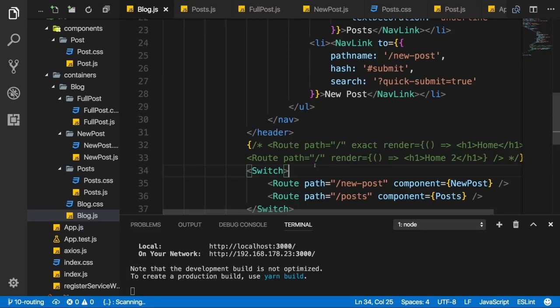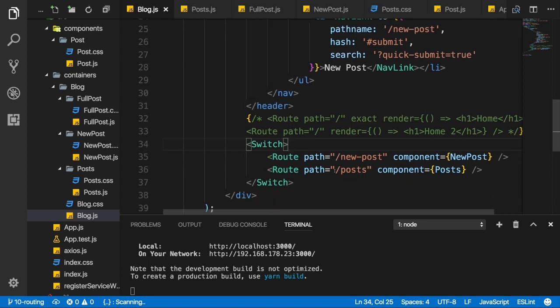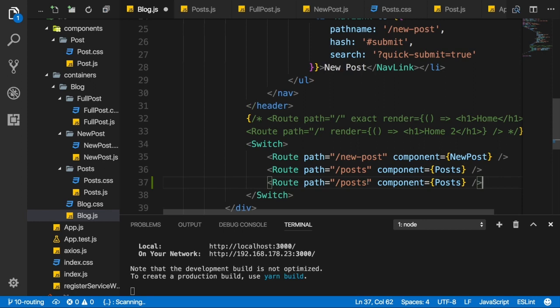So enough about route parameters and nested routes. Let's talk about redirecting the user. Sometimes you want to redirect the user. For example, let's say that you also want to lead the user to /posts if he visits just /. Of course, you can duplicate that route and also handle the / case here.